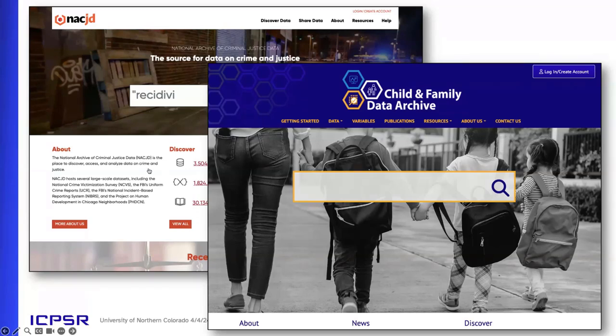The National Archive of Data on Arts and Culture is funded by the National Endowment for the Arts. They get to pick about 5 data sets a year that go into that archive. So I know that we have data about libraries, for example, that are not in NADAC. They're in the larger ICPSR collection. So if you do a search on one of these topical archive homepages and you don't get as many results as you think you should, back out and do it on the main ICPSR page.